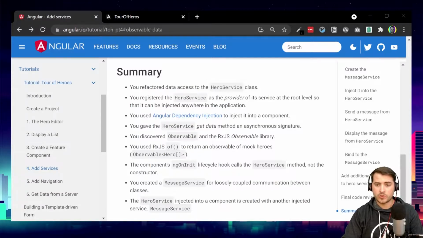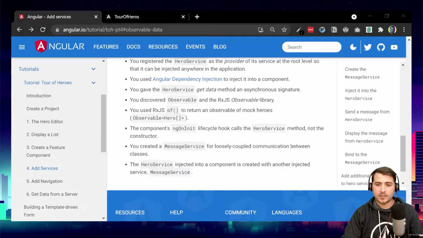We gave the hero service's get data method an asynchronous signature, discovered observable in the RxJS library, and used RxJS of to return an observable of mock heroes. That's when we did the observable of hero array. The component's ngOnInit lifecycle hook calls the hero service method, not the constructor.